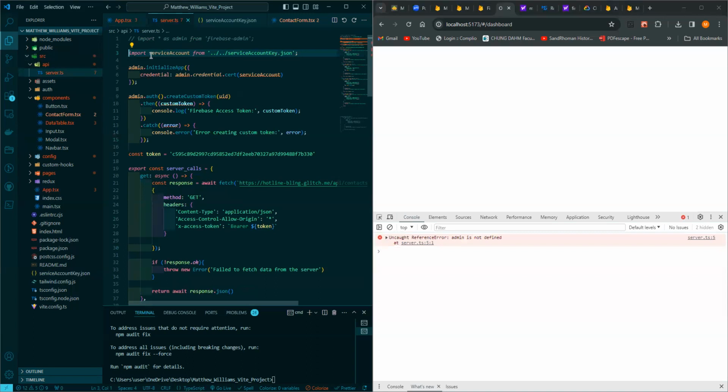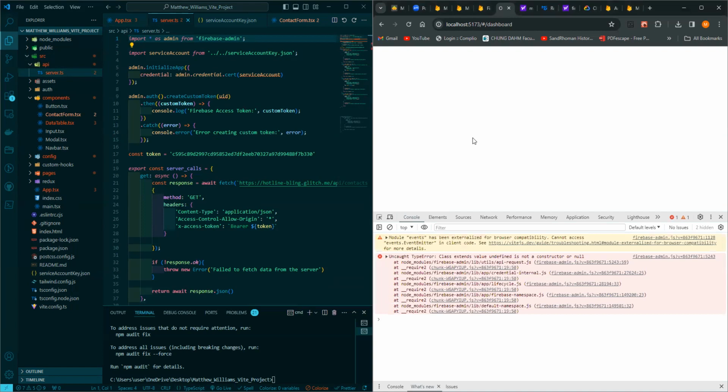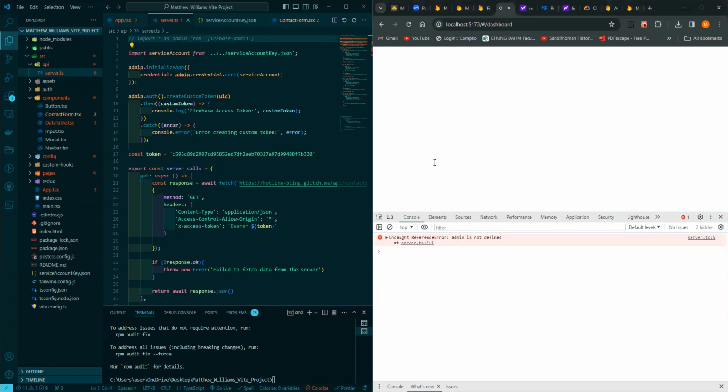Okay, let's try here. Okay, so it's a different error that we're seeing. Now, in this case, admin is not defined. We're seeing this error again. Let me click here, save this out, and refresh. Okay, so the issue in this case is our first line.